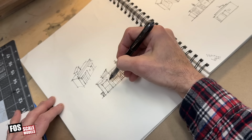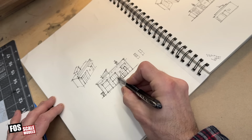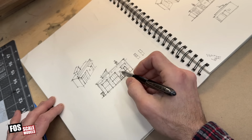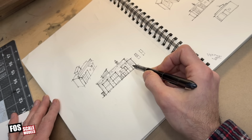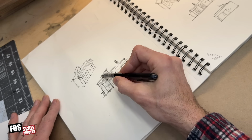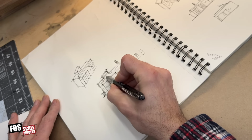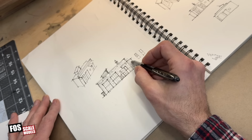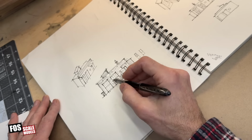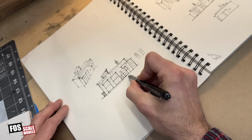All that makes a difference. We're trying to create as many layers as possible so that it has texture, and if it has texture, it has life, and if it has life, it's interesting. And I've added this little addition on the side. It kind of balances this rooftop addition out as well. This would be housing for some kind of belt that runs some printing equipment, maybe. It has to be balanced, right? So that's what that is. That tips that in the right direction.